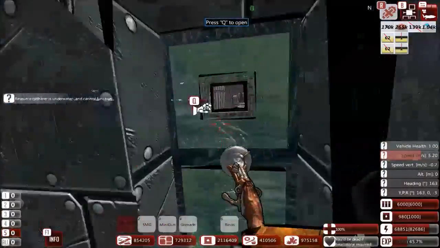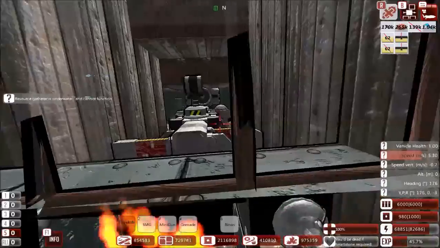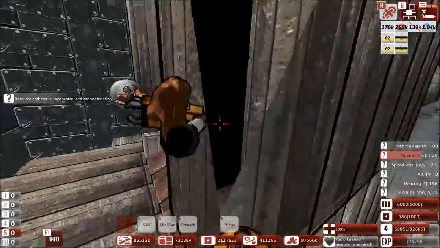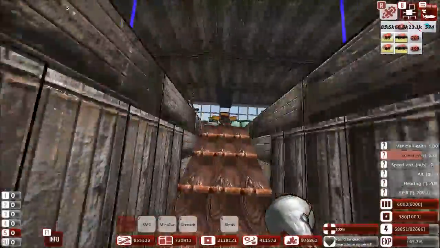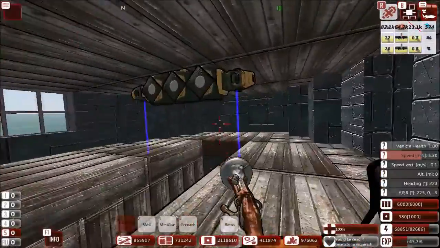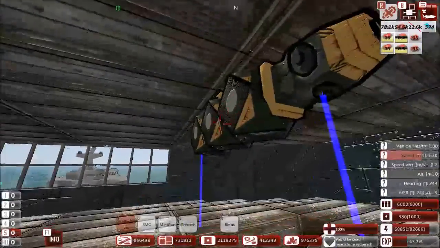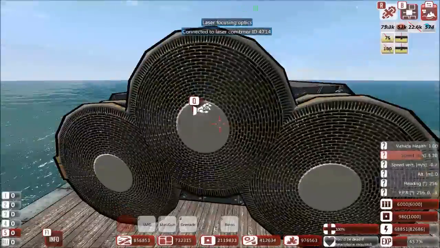Okay, so we have our command deck here. This is where the main AI is housed. Then we go up a level, which of course is still a little dinky. Would really love stairs. We go up a level, a little connecting area, and then we go up to the main deck where there is all kinds of stuff. Laser transceiver. Oh, is that a laser up top? Oh, it is. Wow, I'm an idiot, no wonder.